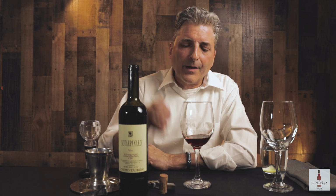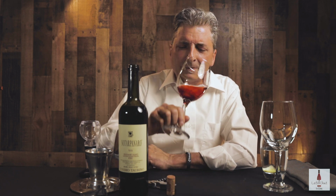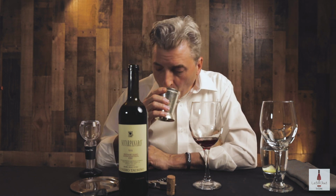Oh, that's really nice. That's really nice. If this were corked, I would notice a corky smell there. I noticed a little bit, felt like it was going to be cork. I said, oh no, not this one. Exactly as I remember. I was shopping, I said, I know this wine. This is a wine that they don't release very often. It's hard to get. Wow.